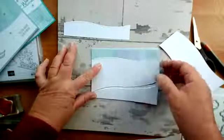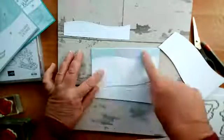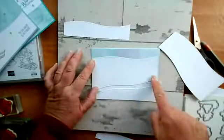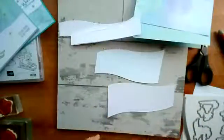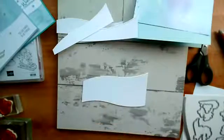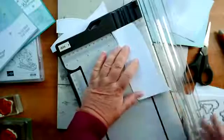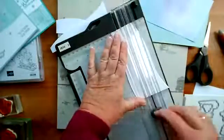Now obviously you don't have to have this as an outside layer if you don't want to. You can have just straight onto a blue card if you wanted it for the sky, but I love this paper. It looks like just a stormy snowy winter's day. So what I can do to make the most of this piece in particular is cut it along the middle so that this turns into two pieces, and I can do the same with this one. So I've probably got many more pieces than I actually need, but hey ho. So what I'm going to do is just cut that, and I might actually do it to sort of one side. Oops. So I've got a little bit of height on one rather than cut it straight down the middle. And the only reason I'm cutting it is really to get more out of these pieces of card, so you've got more layers.